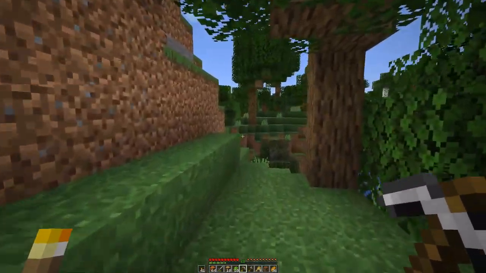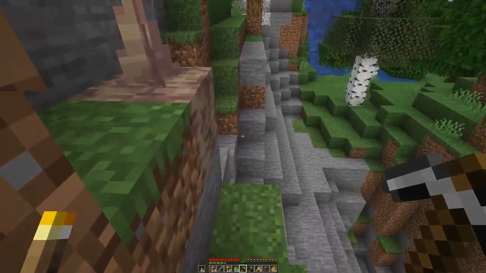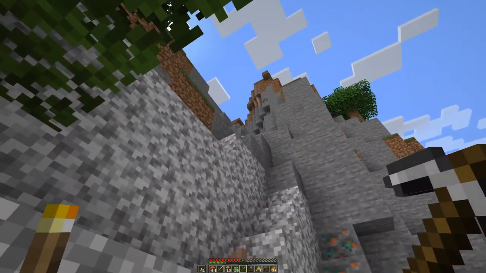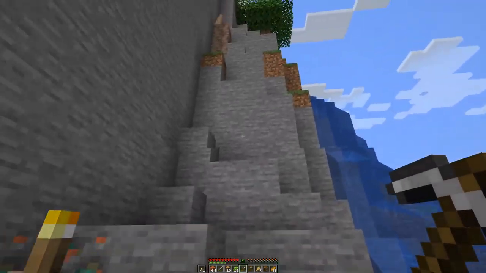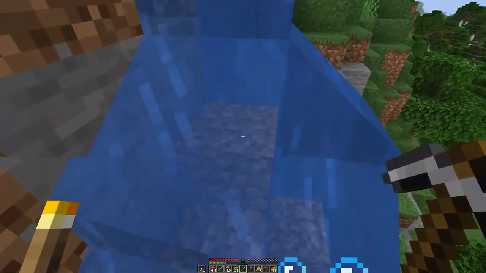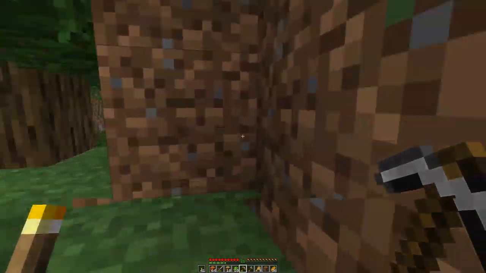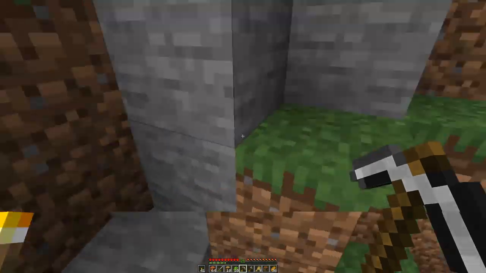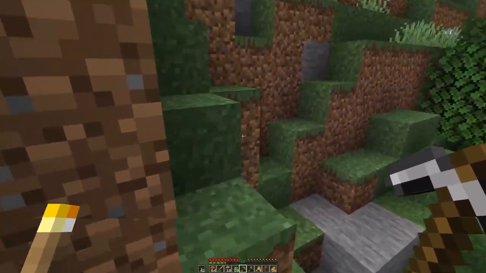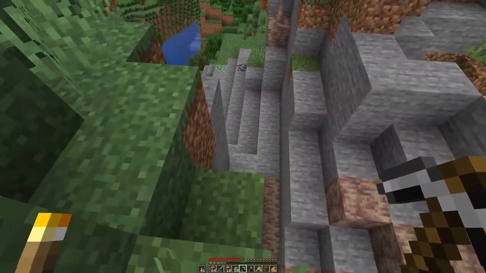But let's try to scale this mountain without falling to our death. That's a bit weird to have the dripstone also on the outside of the mountain and not just inside the caves, but all this is still quite new to me, so I really don't know if this is just something weird or if this is how it is supposed to be.